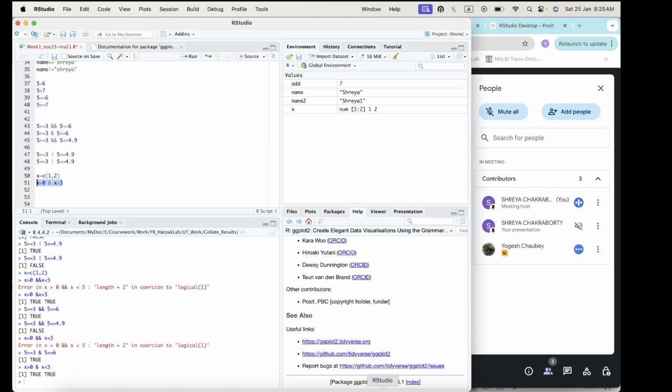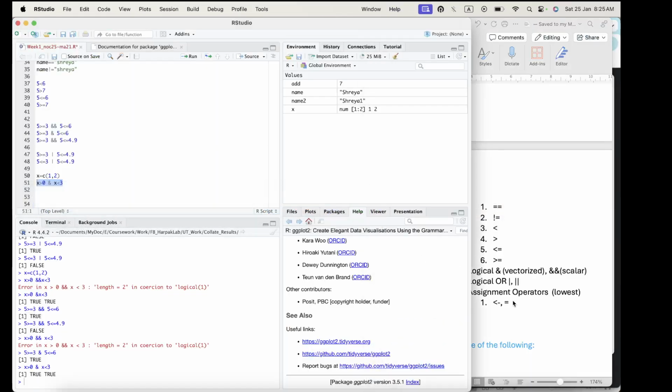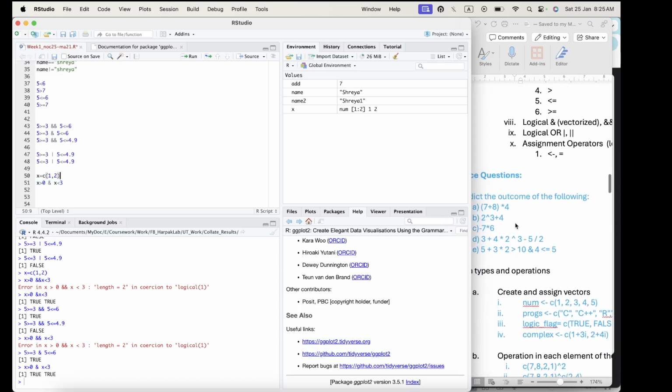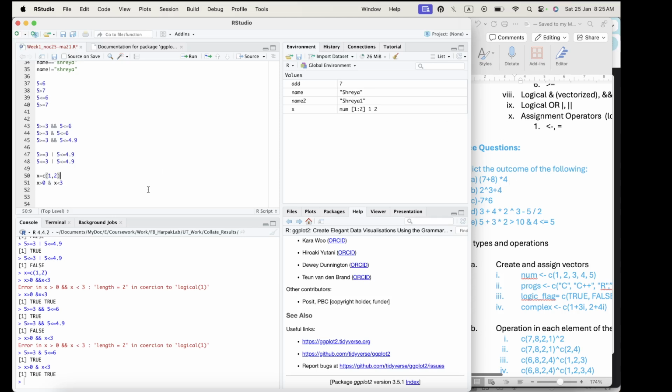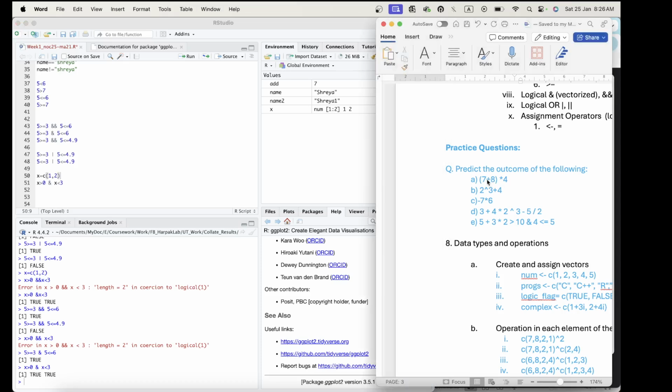So, what I was saying is, at last, the last precedence is the assignment operator. If you have a lot of things going on and then you assign something, so for example, here are some practice questions. Predict the outcome of the following: 7 plus 8 into 4, something like this.